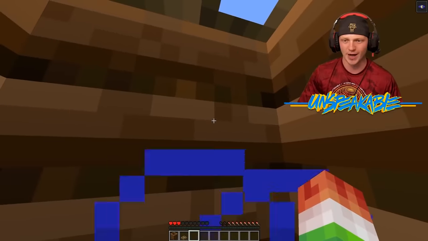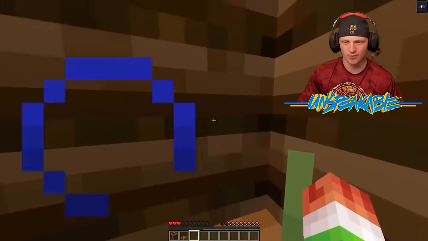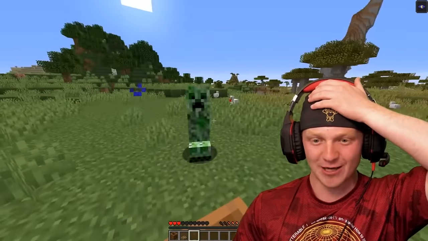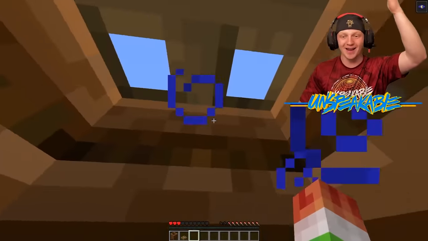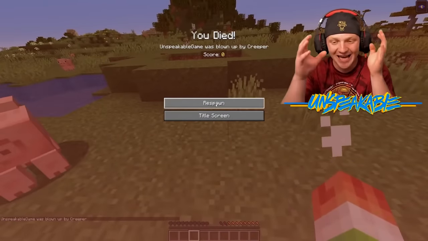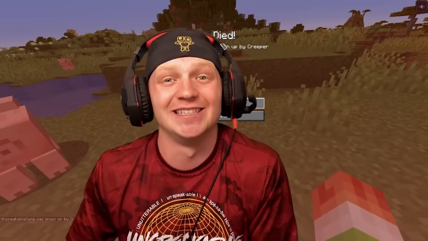No flipping way. He didn't explode. Look at him. Oh. It's like you're playing hide and seek with him. Watch. Oh. He's not exploding. No flipping way. Wait, that's actually hilarious. Okay, well, now he blew up. But that is hilarious. That's how you can play hide and seek with a creeper.